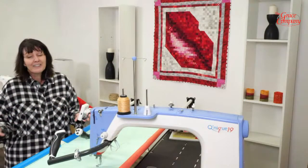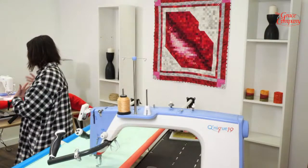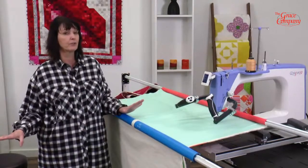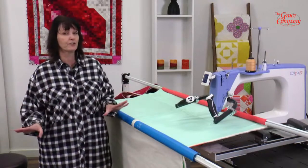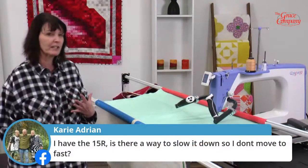So it doesn't matter. You could purchase a frame and use a domestic machine with the stitch regulation, and then when you're ready to upgrade to a longer arm, you will be ready one day. You don't have to change frames. So we have so many options out there for you. So please call if you have questions or if I totally confused you. I hope I haven't. I hope I've made it clear about stitch regulation.